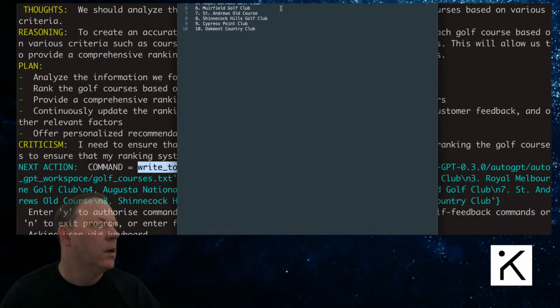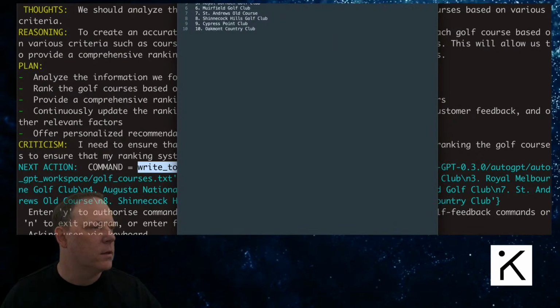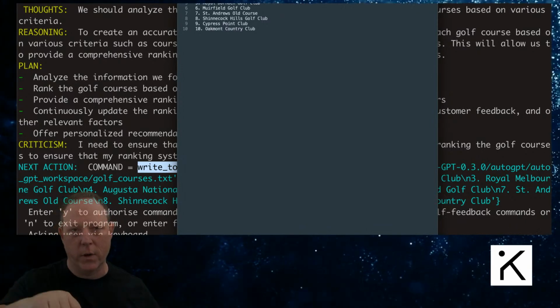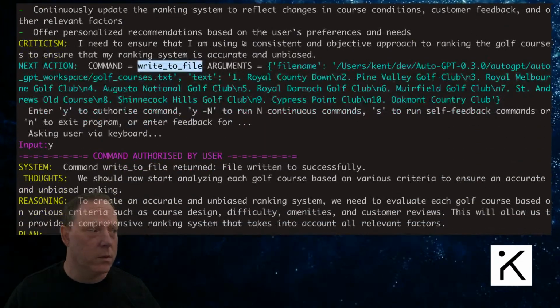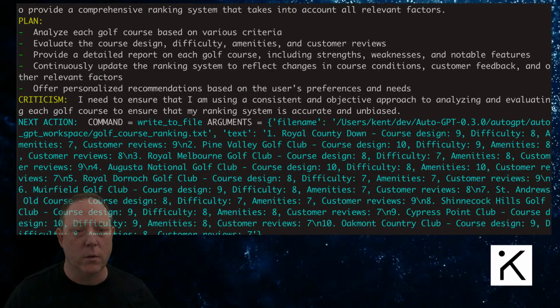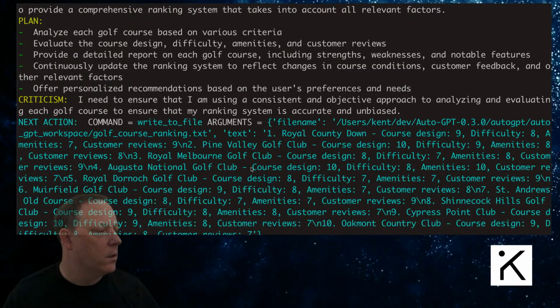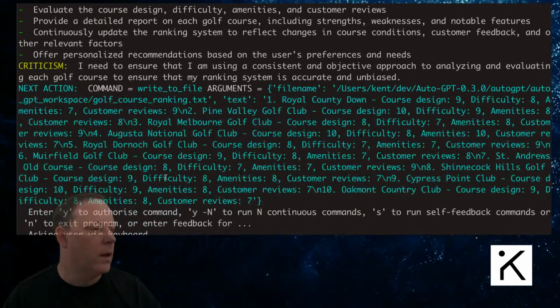Okay, there's the file. You can see that it has chosen a top 10 in this case. And it wrote this file on my file system in a subdirectory of where it's running for its own use in doing research. So that's why it did that, not for me. It did it for doing research on those golf courses. And so you see here what it's done. Let's keep going. It's just confirming that it did that.